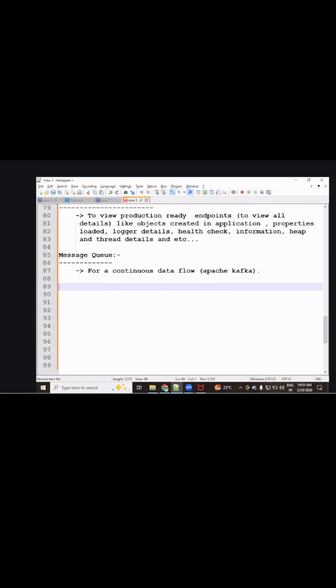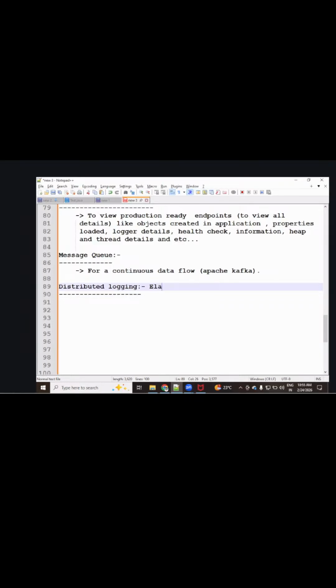Distributed logging. Next one is what? Distributed logging. What is this distributed logging? It is some Elasticsearch, right?